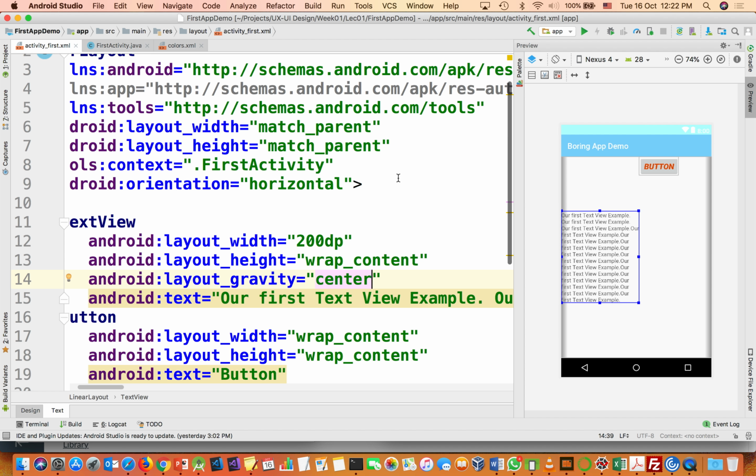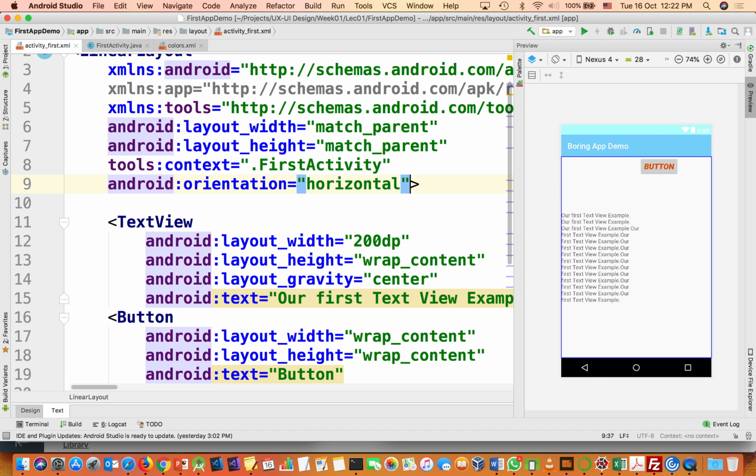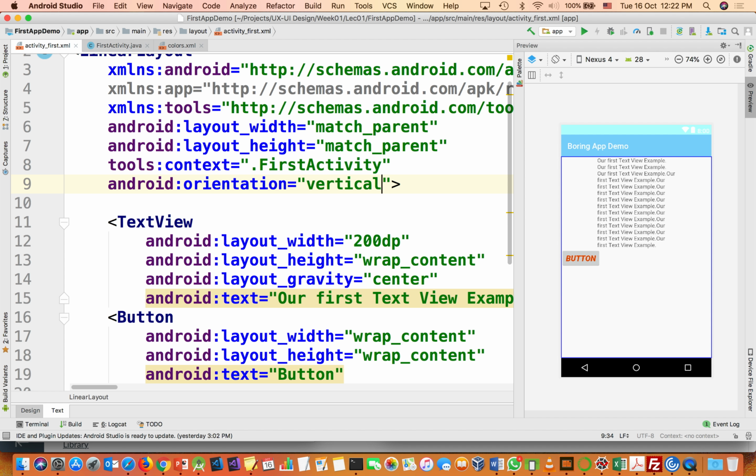And if the layout is vertical, then it is divided into horizontal boxes, so those widgets can move from left to right or center. Does it make sense to you?